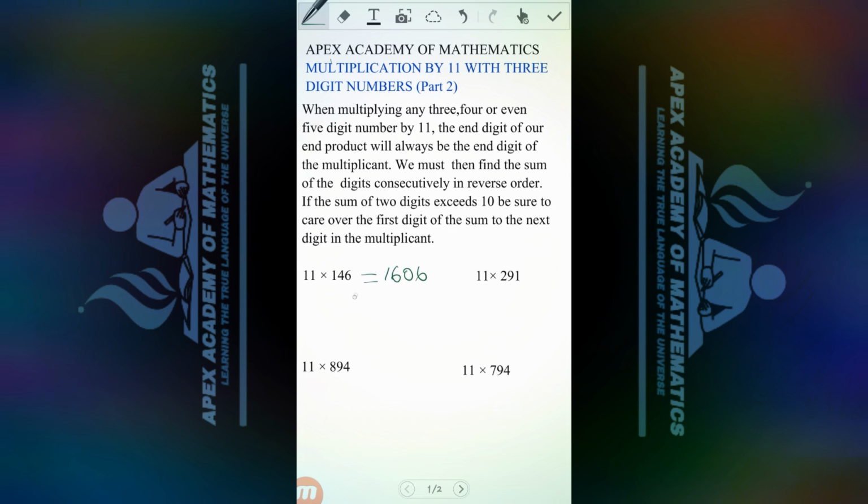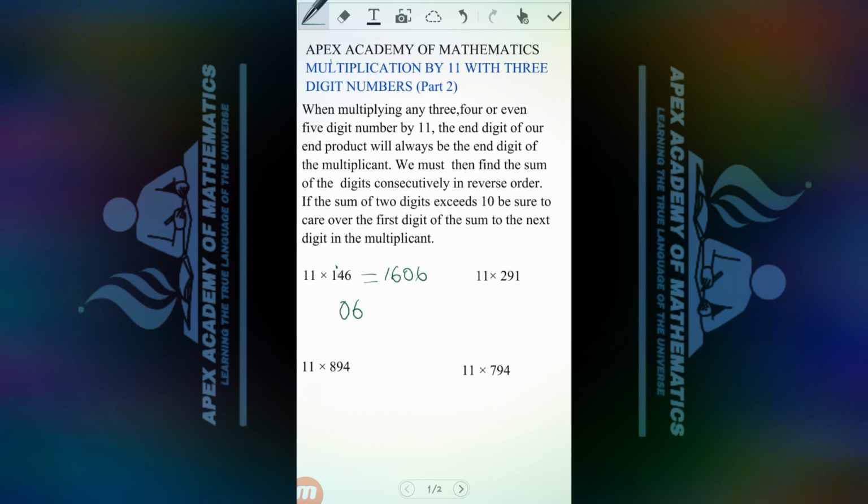All right, so the first thing I do is that I already know that my answer is going to end in 6. Okay, so I'm going to now add the 4 and the 6, and I'm going to get 10. Because I cannot write down 10 here, I'm going to place the 0 from the 10 right in front of the 6 here. Yes, and I'm simply going to carry over that 1 to this 4 right here. I added the 6 and the 4 and I got 10, so the 0 comes here and I bring the 1 over to the 4 here.